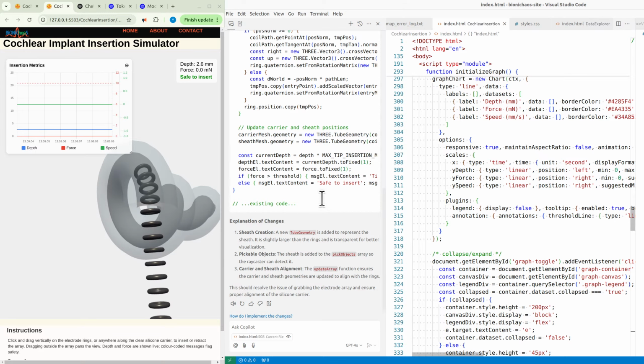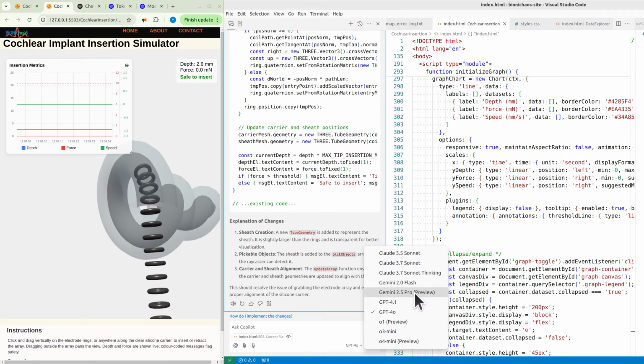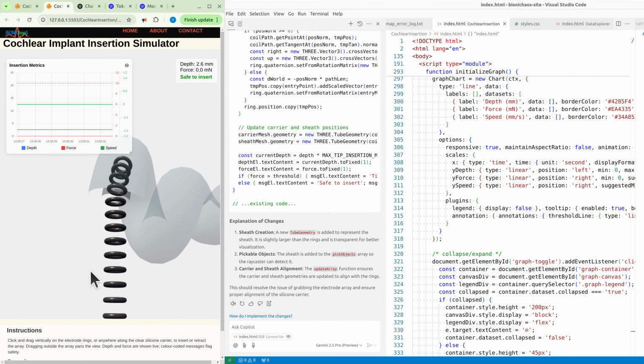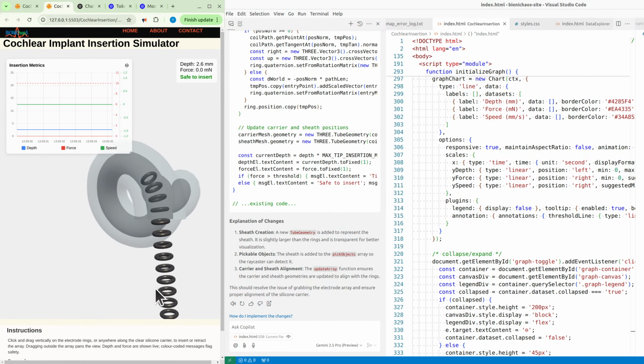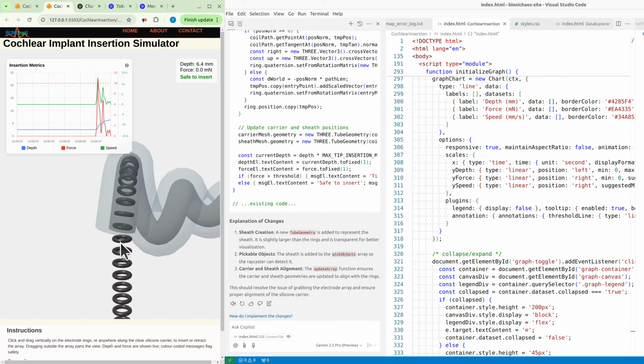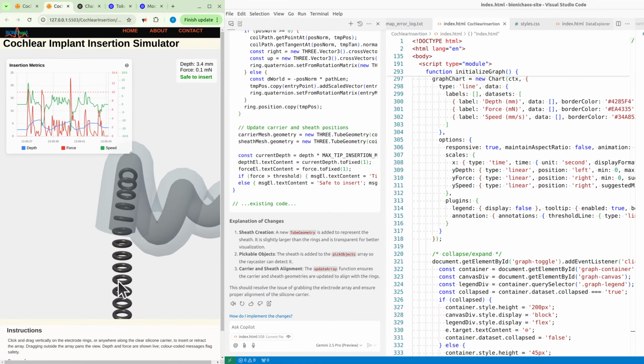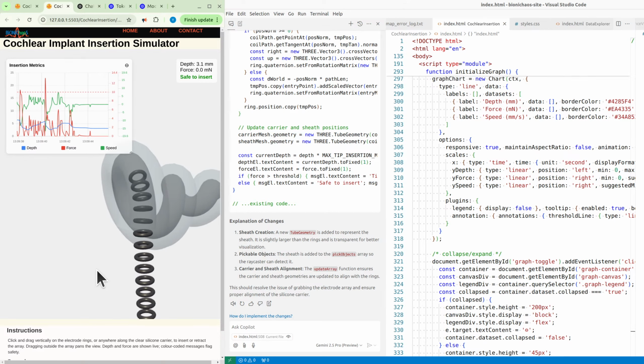Got it. To provide clear instructions, could you describe what specific actions or steps you would like the professional JavaScript developer to take within the current simulation environment? Well, essentially, we want to be able to select, click and move the electrode array easier. So for that, we need something around it that we can grab. Something visible is fine.